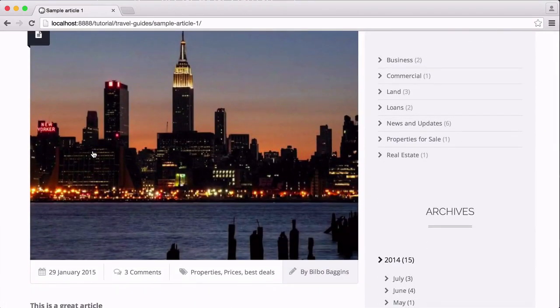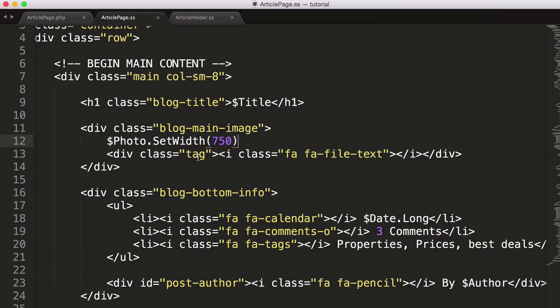Let's talk about customizing the image tag. Now this is something you may or may not want to do depending on your design constraints, if you need to modify the attributes of the image tag. As we've stated in previous lessons, the situations in Silverstripe where you do not have full control over your HTML are few and far between. Generally speaking, you always have control over what HTML comes out. Image tags are no exception to this.